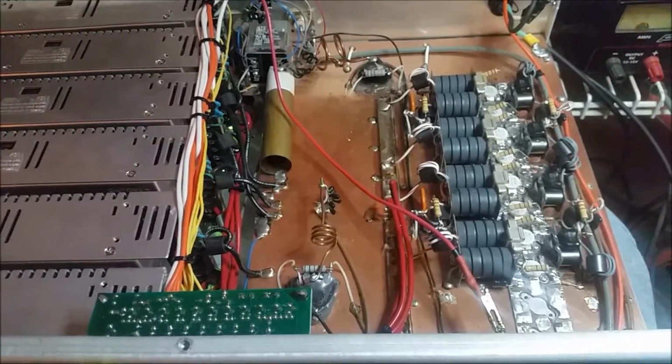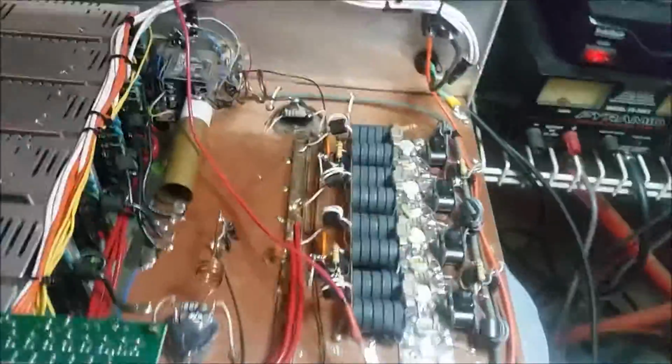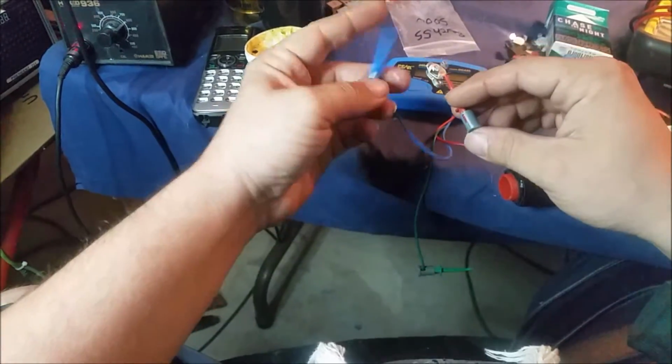Alrighty, brother, we got you all sewed up here on this end. As you know, I removed all 8 of these, and the problem that I was coming to, actually, yeah, let's go ahead and put this on video. The problem that I was coming to was this right here. Let me get my atlas right here. Alright, let me hook up one of these transistors real quick here. Bear with me.